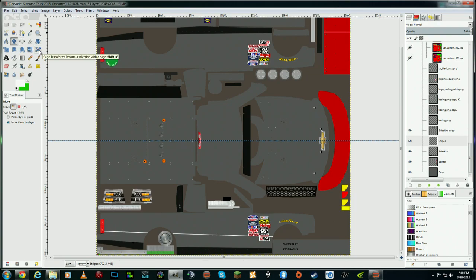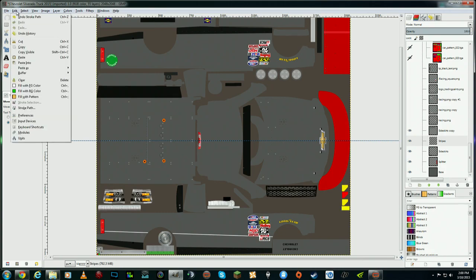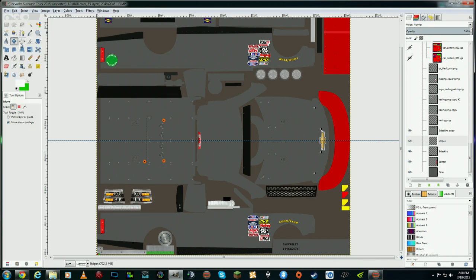Now I actually think one or two thicker won't be bad. So let's undo the stroke path. Click path tool again. And let's do another one. See if we can get it the right size this time. Right there. To right there. Kind of more of a slope. That might look a little bit better.